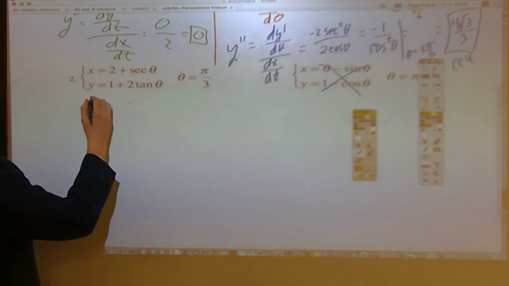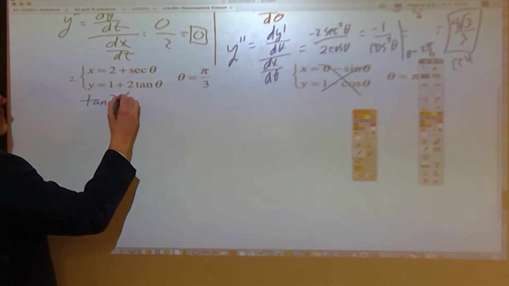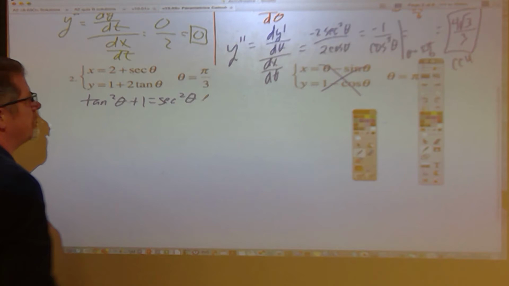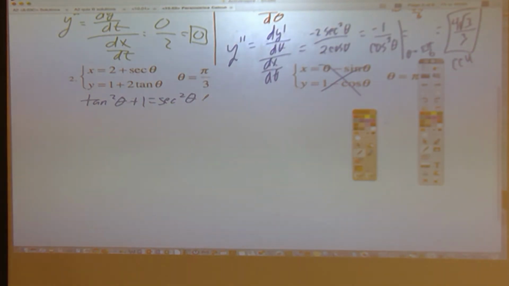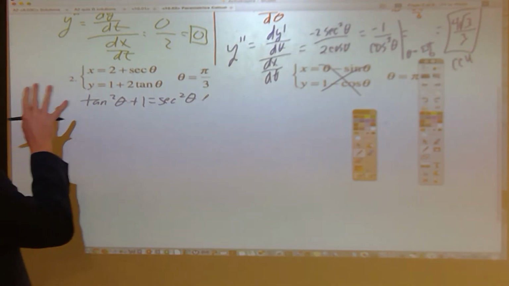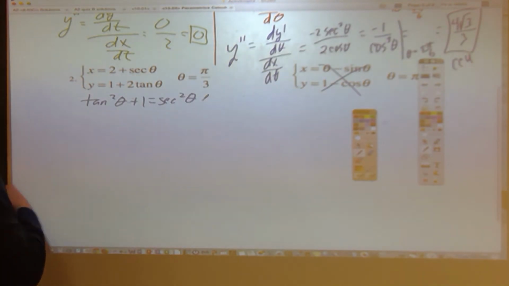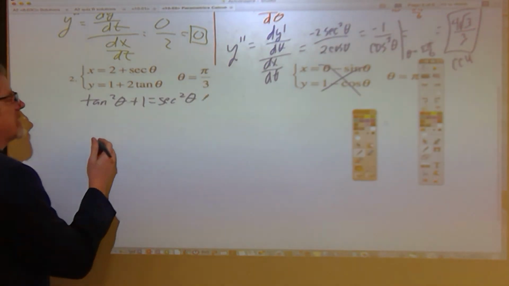Let's see what this thing looks like using tan in one section. Go ahead and eliminate the parameter, even though that's not what they're asking for. We just want to get a quick graph of this hyperbola so that we can see if our calculus is appropriately harmonizing with the pre-calculus.